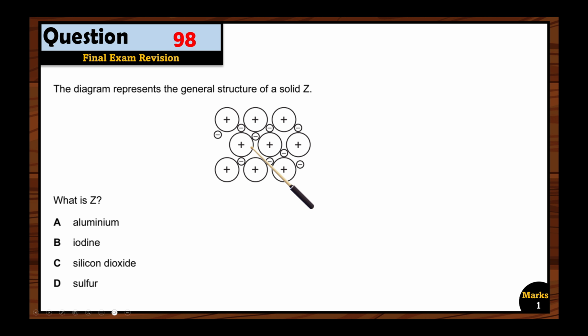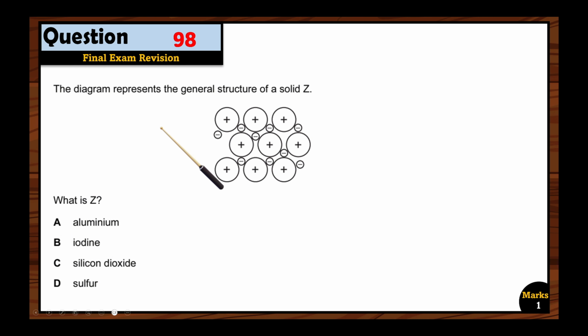How will you differentiate? Whenever they are showing a negative ion, it will not be as small as this electron. You see, it is very small and it is randomly arranged. Can you see these electrons are randomly arranged? They are not in a regular structure, right? So when electrons are randomly arranged and you have positive ions, then it is actually a metallic bond. Remember that, okay?